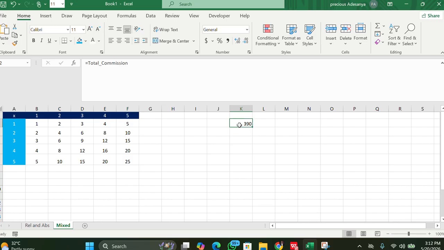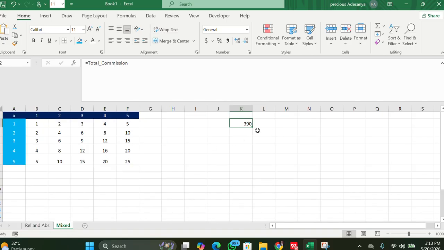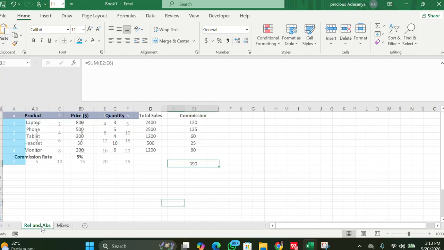So named ranges just means that we can name something, instead of it having the name of that cell, we can name it another name. Are we together now? And if you reference that name anywhere in the workbook, it will produce the result. So if I say total commission times 30, it will produce the result. Why? Because it has the name already. Can you see? So let's try one more example so you understand what I'm saying.